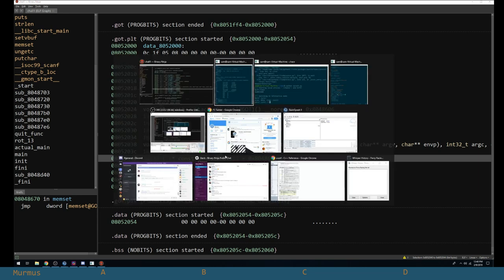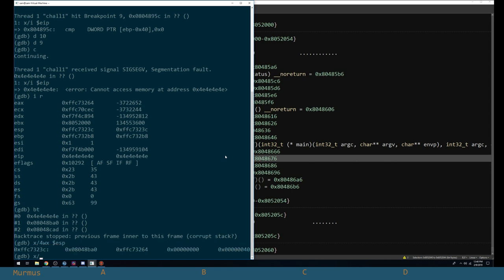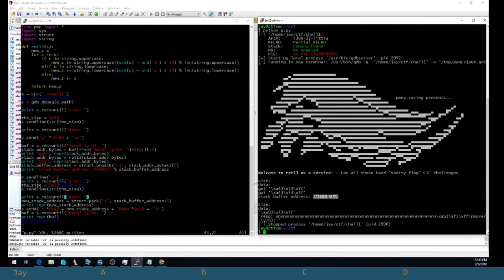And just to make sure here. Okay, so he has that. Let's leave him at that for now. But he has IP control. That's good. That's really cool. Let's check in with Jay.